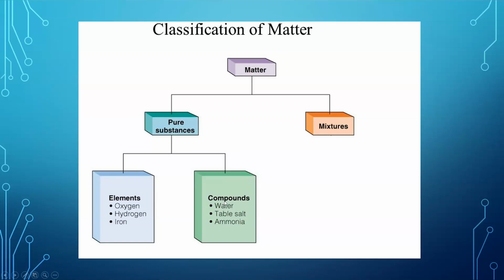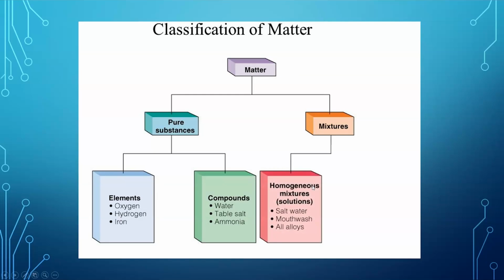Mixtures, as you can guess, mean there are things mixed together. And mixtures also come in two types. The first of those is a homogeneous mixture. To be homogeneous, it has two requirements. First of all, this mixture must be uniform, meaning it must have the same composition throughout. I'm going to show you a video I made in the lab in just a couple of minutes, and we'll go into this in more detail, so you'll be able to recognize when a mixture is homogeneous. That's probably the most complicated part of this particular unit.